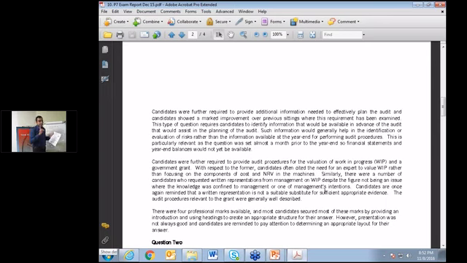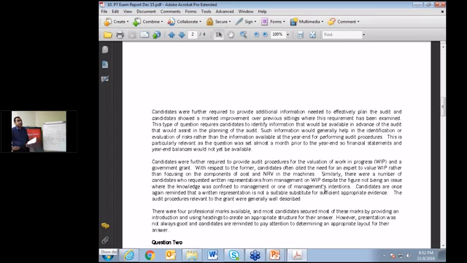Now, this can be tricky. The reason for this is, sometimes you believe that, okay, this is the information about inventory and I'm going to talk about this, but then what about receivables? And there is no mention of receivables in the whole question. And you think that maybe it's receivables that I need to mention in this question. No. It has to be something related to the scenario. So from within the scenario, you go through the whole scenario and see what else I would need in order to make a better informed risk assessment. And that is exactly what needs to be looked at.